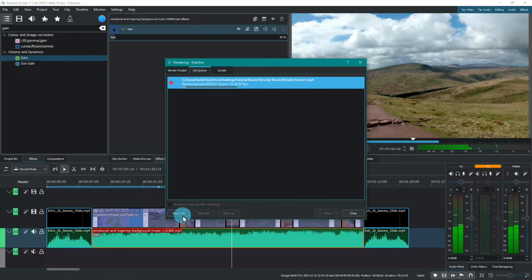And that's a job. You can have several jobs running. Stuff goes on in the background independent of the app. It's really good. It's like a separate process. So that'll go through. It's using your GPU. So it's pretty fast. This is not a long clip. It's only 1 minute 20 seconds, but you can see it's rendering really fast. And this is in 2K, so it's quite high res. So yeah, it's really good.